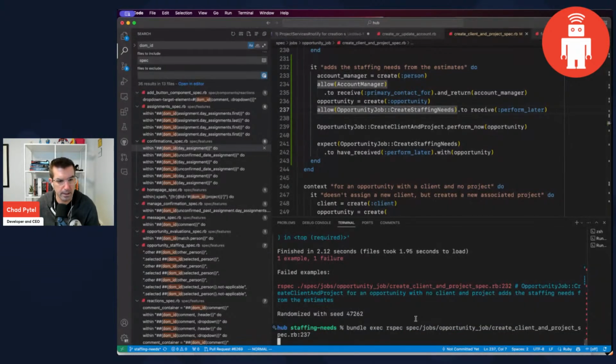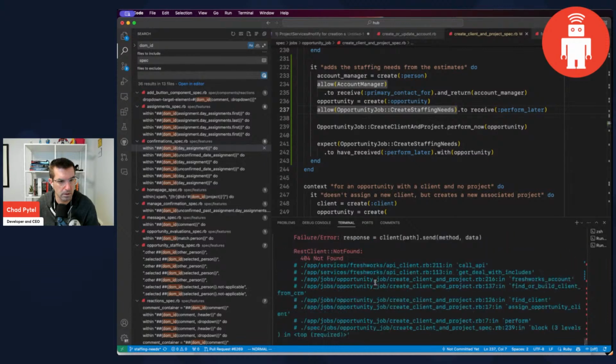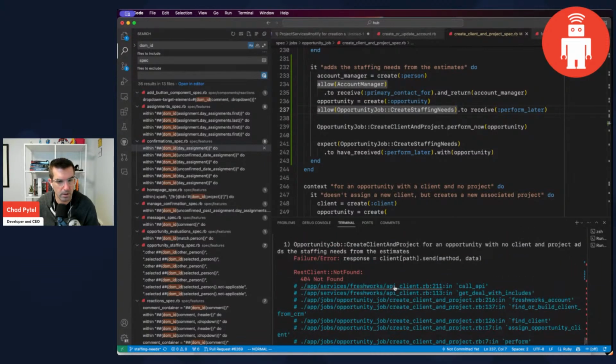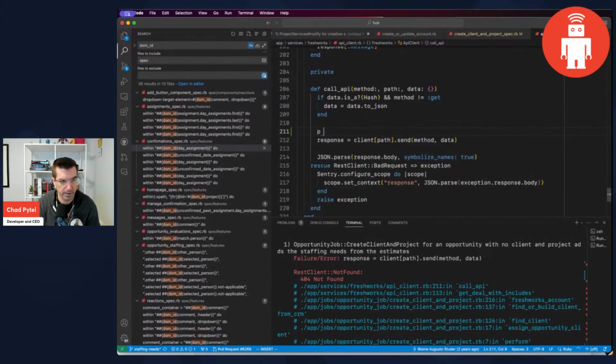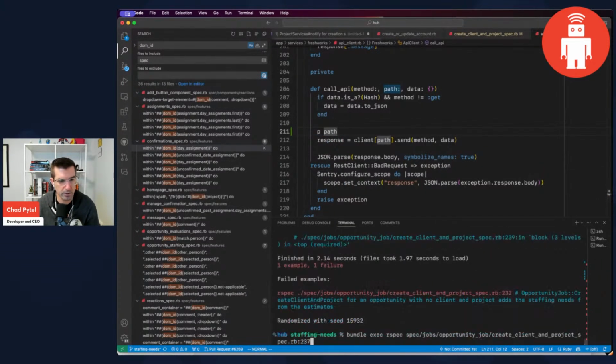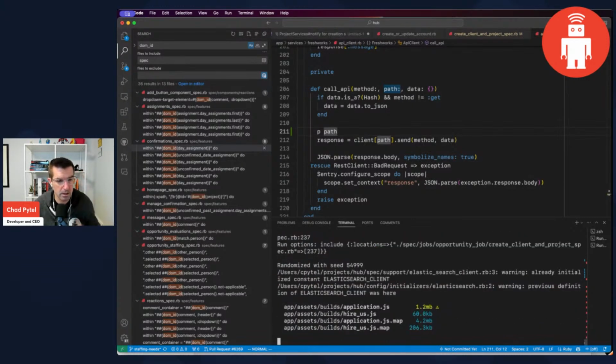So let's delete that. We should go back to having the 404. And just because it's easiest, I'm just going to print the path here so we can confirm what the path is that is being attempted to be hit.